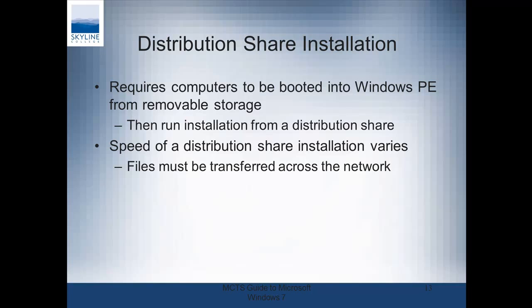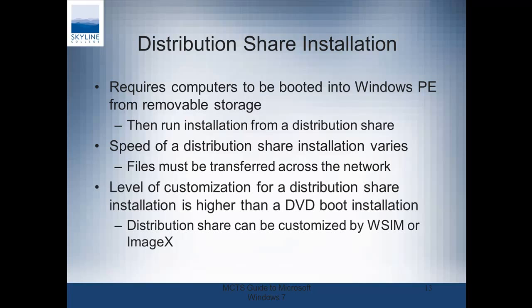Speed distribution of the share varies. How fast is the network? How much traffic are you putting on the network? How fast are your routers and switches? How much can you get into any location at any one time? We used to do these in room 108, and one of the reasons we're in 112 is 108 would only support, for whatever reason, and I suspect it's because the wires go across one of these lights here. We do like 2 computers at a time, but now we use the virtual machines, and then we get hung up with the disk activity.